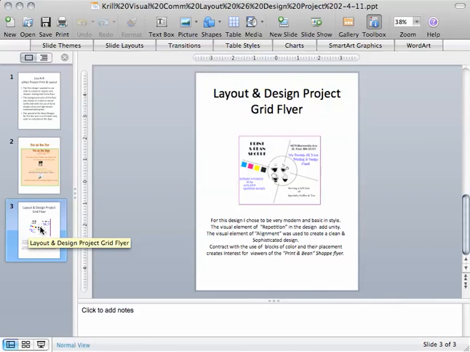This one here, layout and design, this one's the grid layout. Again, be conscious that the grid layout is about establishing strong vertical and horizontal axes, visual axes. And it looks like you've put together text boxes and then centered the text within the boxes. So we want to get text alignment that we can see throughout the composition. So this should all be aligned.